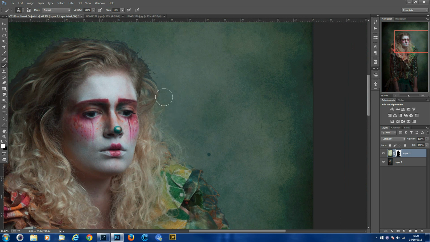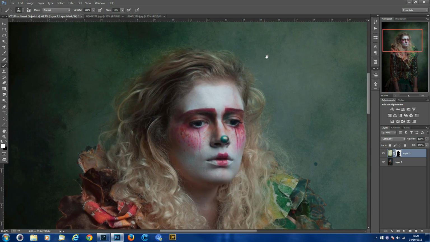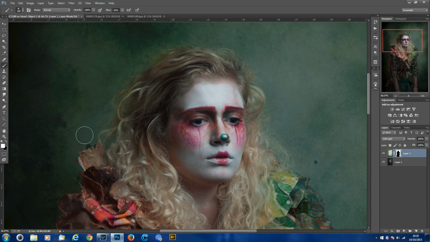As you can see, you can brush the colour in but the hair still stays. That's why using the soft light blend mode with 50% grey texture works really well. Not many photographers use this technique, quick and easy. So look at that.